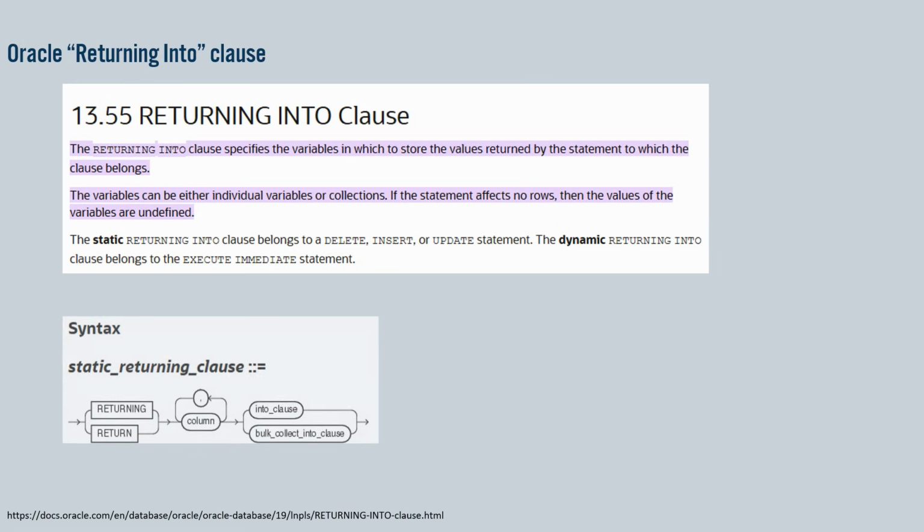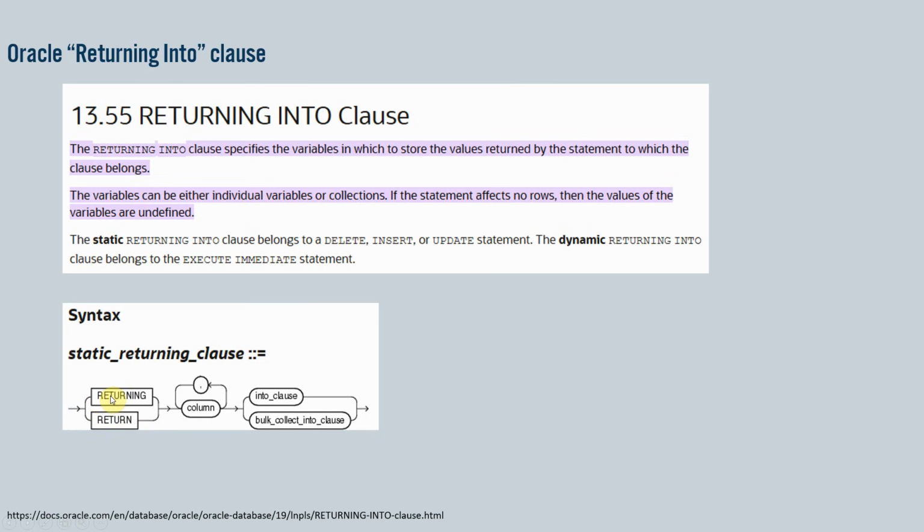And the syntax is very simple and straightforward. We just need to say the returning or return keyword followed by the list of columns we want to return and followed by the variables. Suppose you are returning just one single row, we can use the scalar variable. Suppose you are returning more than one row, then we need to use the composite variable. I will show you 4 examples to understand the usage of the returning clause as part of insert statement, update statement, delete statement, and then as part of an update statement which is going to update multiple rows. Let's start with the demo.